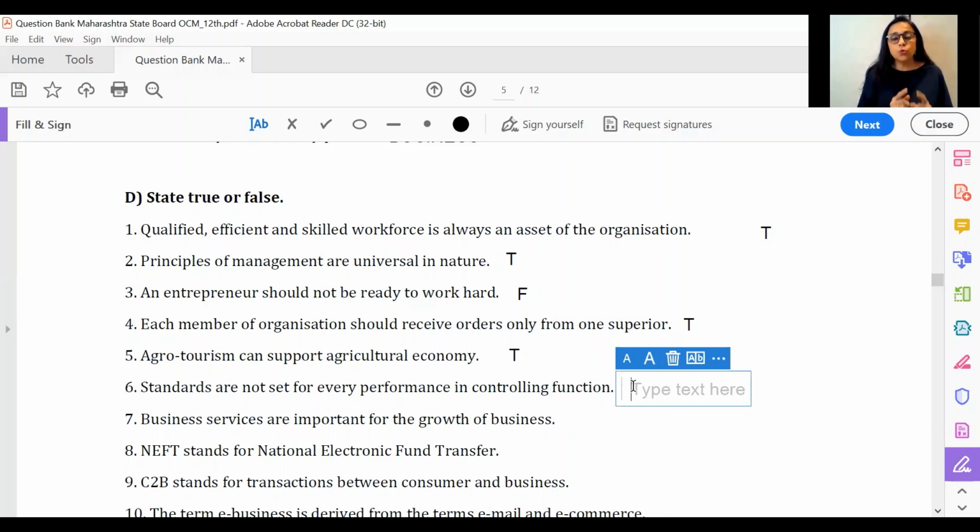So as I said, don't think that you're going to get questions only from the question bank in your board exam. These are just samples. These are just for practice. Okay, everything else which has been done, if you have watched my videos on the objective questions, don't worry, you are sorted. And if you keep revising those, you will not need any other practice. Anyway, so standards which are set. So as it says, not set. So this is going to be a false statement.